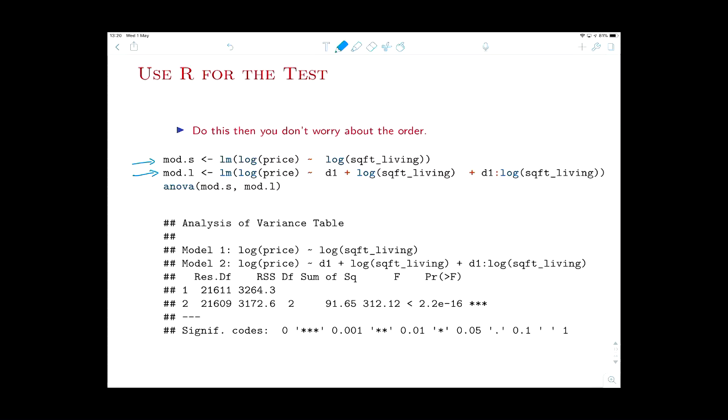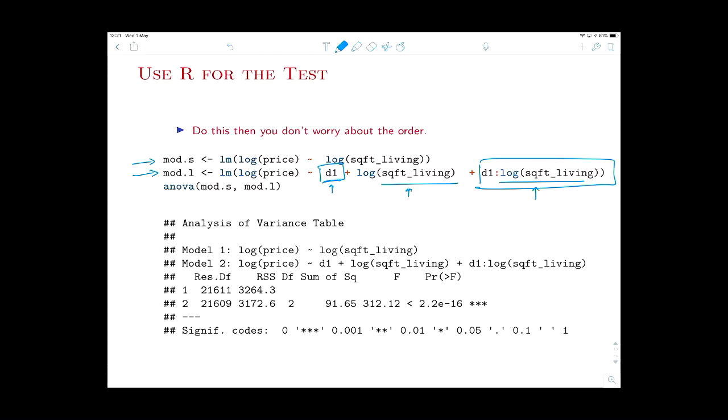The larger model, as you can see here, includes all the 3 parameters that we're interested in, which is the waterfront variable, the living area, and the interaction between waterfront and living area. The smaller model is just the log of square foot living area. This comparison between the small and the large model allows us to test for the parameters of D1 and the interaction with D1. And you'll notice over here in the modeling, we haven't bothered about the ordering of the variables. We haven't intentionally kept D1 and the interaction with D1 as the last 2 variables.